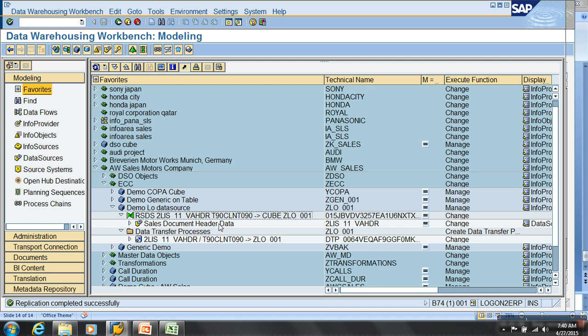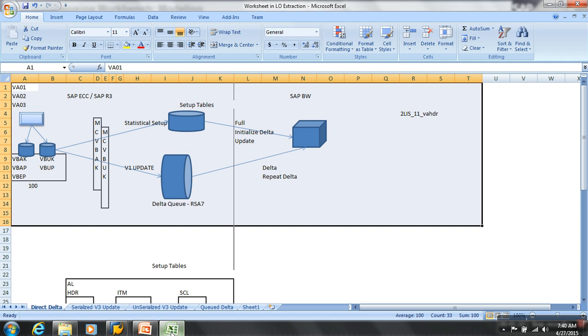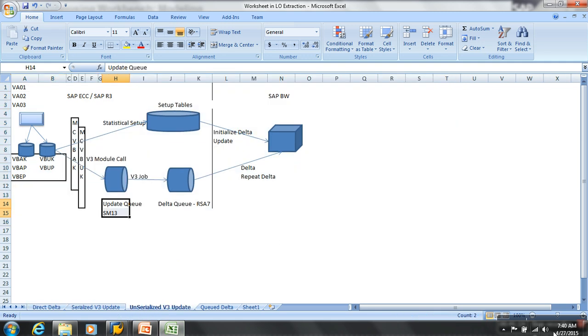Done. Now I'd like to set up the data flow. Again start the loading with unserialized V3 update.